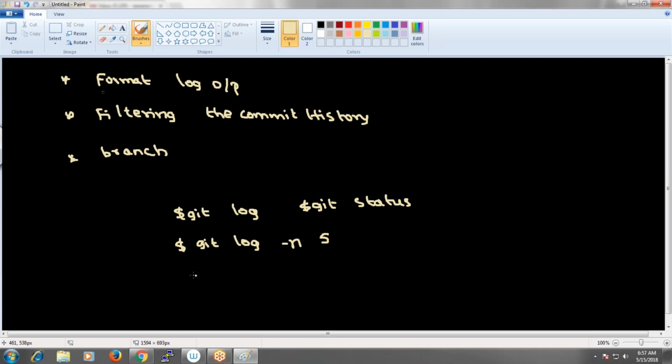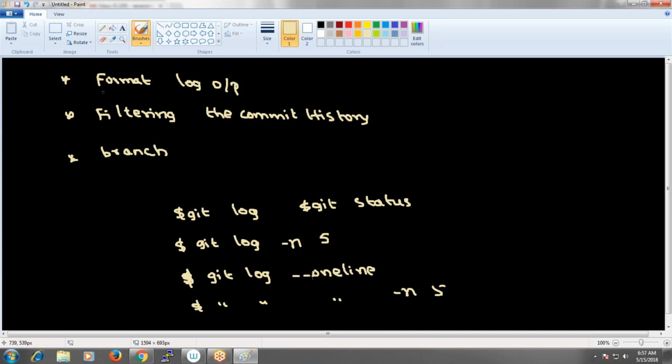If I want the information displayed on a single line, we discussed git log --oneline. We can also combine them: git log --oneline -n 5. Various combinations are possible. These are the basic git log commands we have discussed so far.